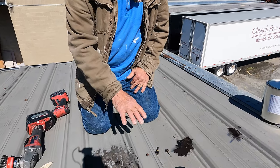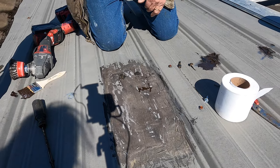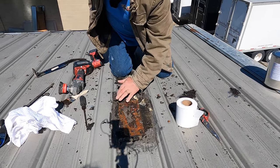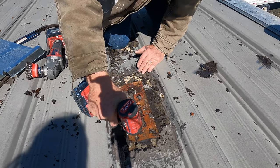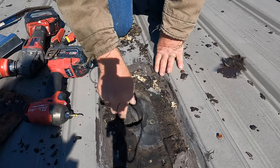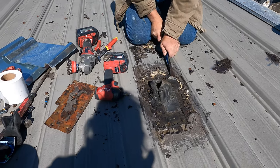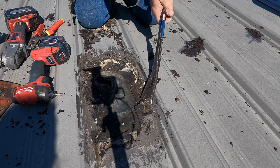All right, so this is another patch somebody already tried to do before. So the first thing I have to do is remove what they did. All right, so they removed this. Look at it. There used to be a vent here. That's why. A bad repair. The repair was not done correctly. Well, that's it.